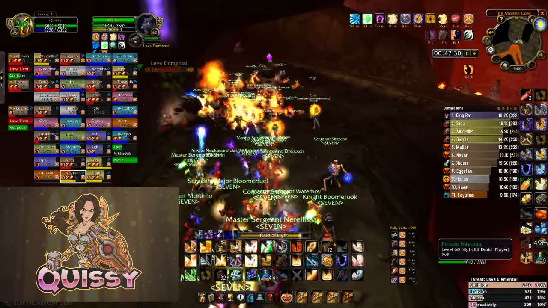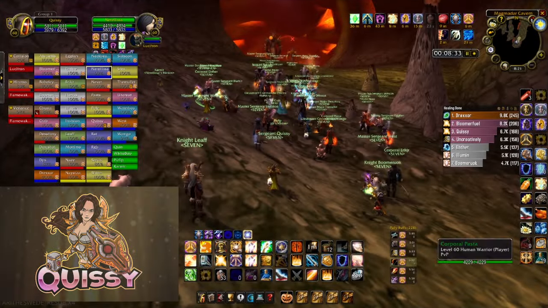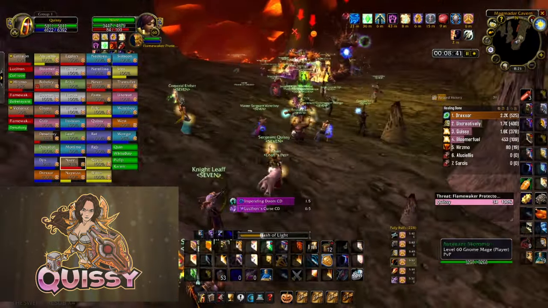Alright, so let's move on to the bosses. Starting with Lucifron, I usually use Devotion or Shadow Aura for this fight, since Lucy does a few shadow attacks. Stand back with the rest of the ranged.